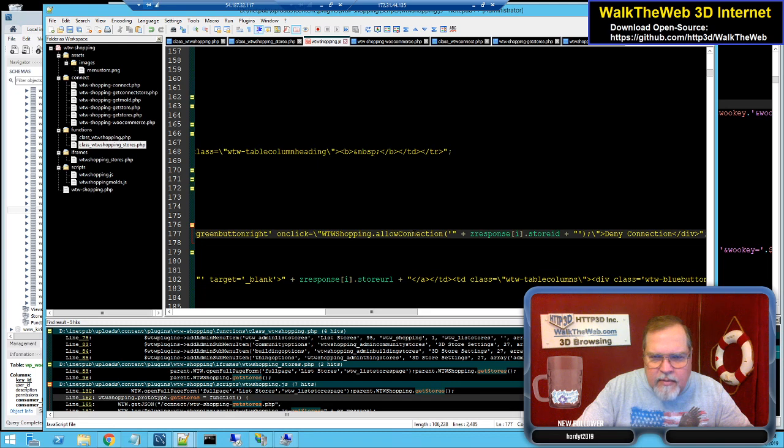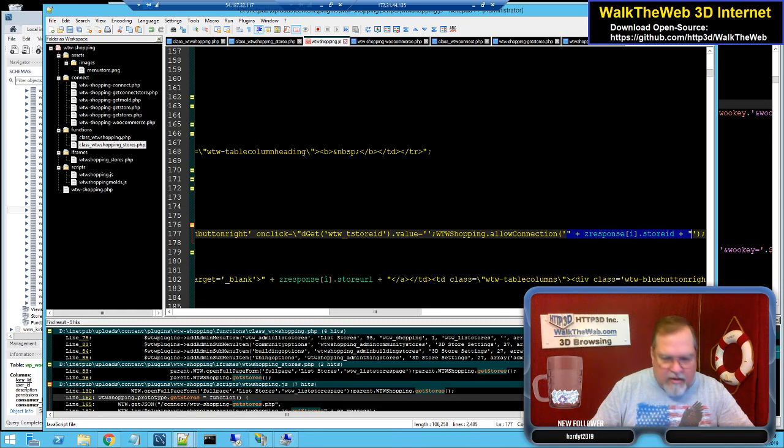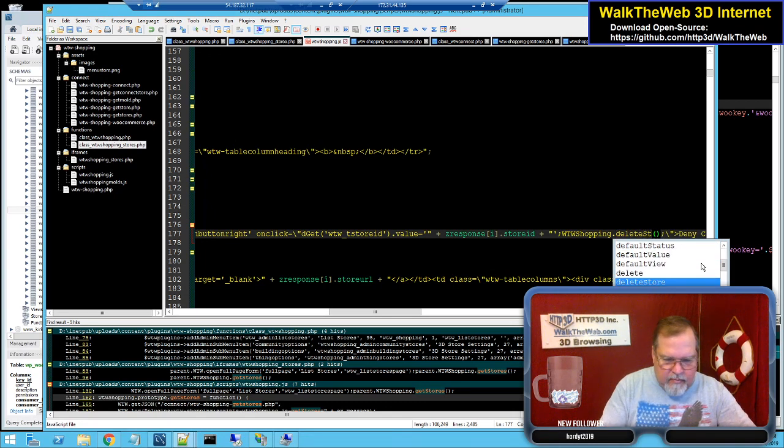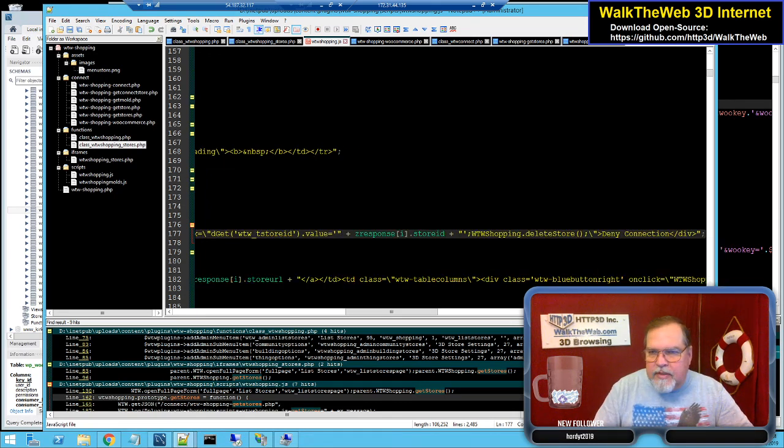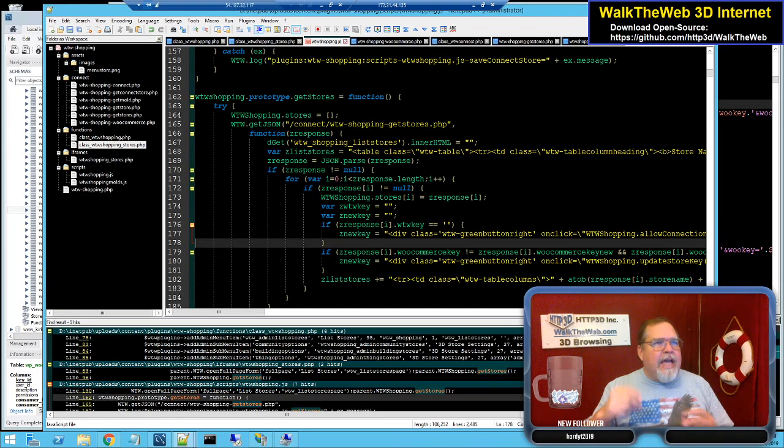We are going to start with this equals this value. We're going to give it the store ID here, which will set the value for store ID, and then this will delete store. That will get rid of it. Deny connection, boom, deletes the store, and it's off the list.